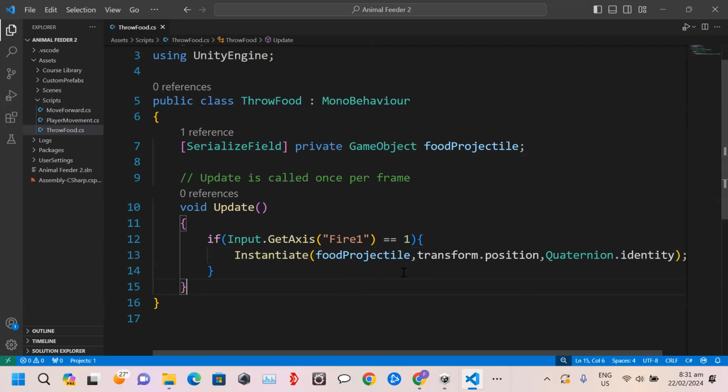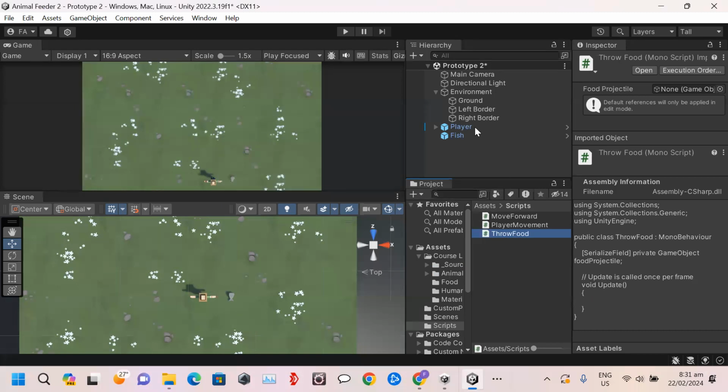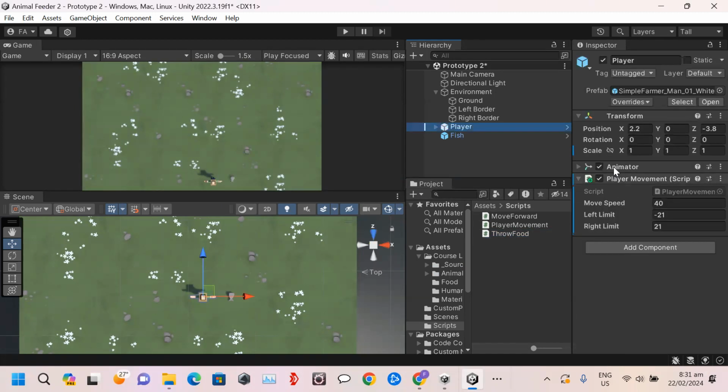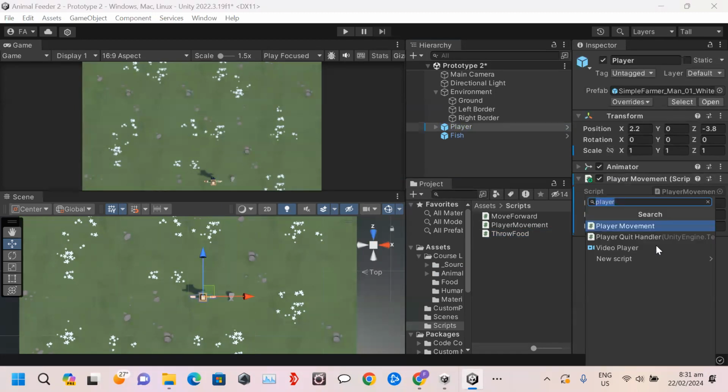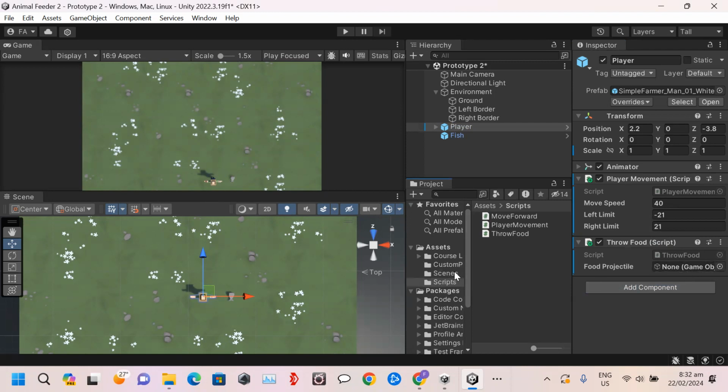Okay. So again, let's save this and then attach this ThrowFood to our player. I'll click on Player, then Add Component, ThrowFood. There. And this one asks for a projectile. We could go back to our custom prefabs and let's just drag.